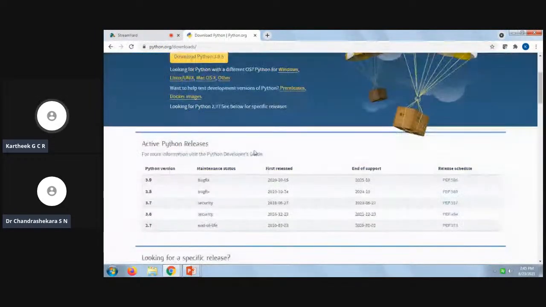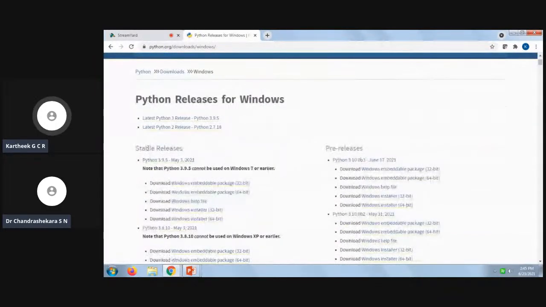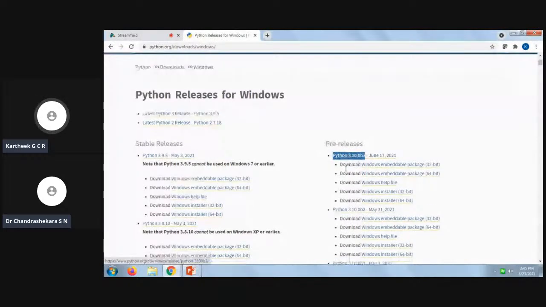and it shows you different releases. Depending on what OS you have, you can select the OS here: Windows, Linux, Mac, or other. I have Windows, so I'll click Windows. Here you would see a lot of stable versions as well as pre-release versions. Python 3.10 is a pre-release version.